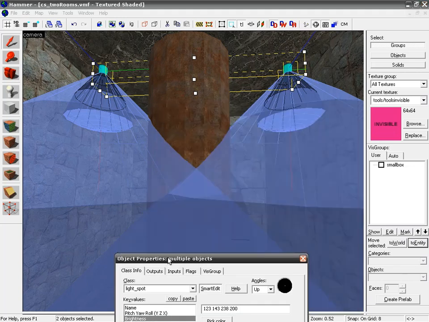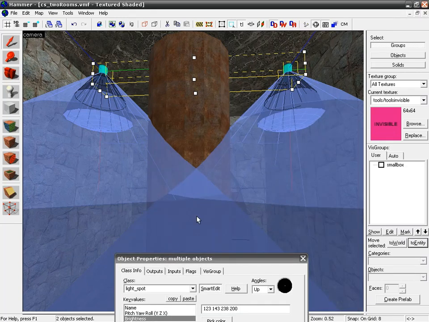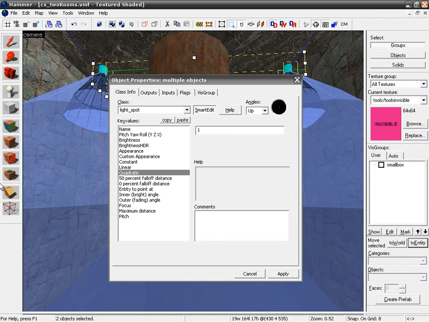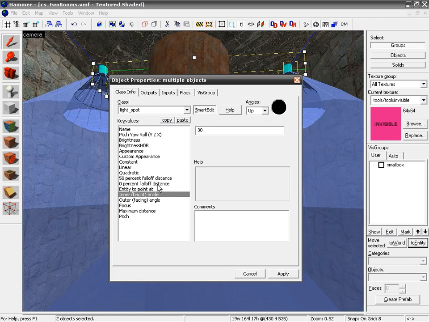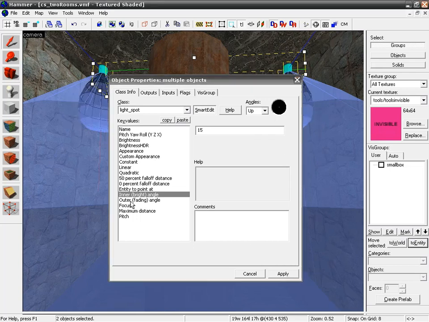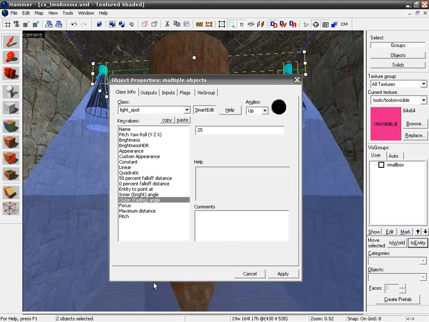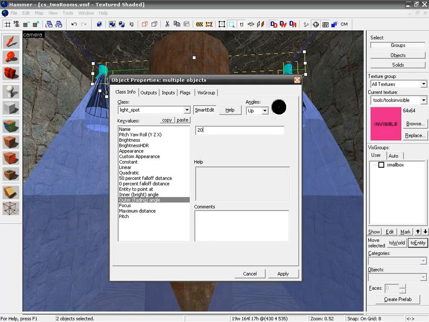Let's narrow the focus of our cone a little bit to not quite flood the hallway, but be a little more angular and just kind of drop down the sides of our walls. We'll leave our light at quadratic so we get a nice gradient fall off, 1 meaning that's on. We'll change our inner bright angle, which is this inner cone here, to something more along the lines of 15 degrees. See those things instantly shrink up. Let's change the outer angle, the fall off angle, to something far less, maybe 20 or 25. They still hit in here, so maybe even a little less here. We'll just call it 20. Boom.